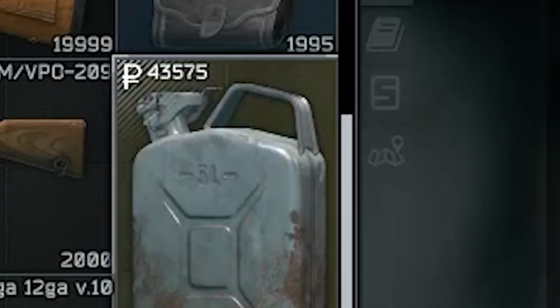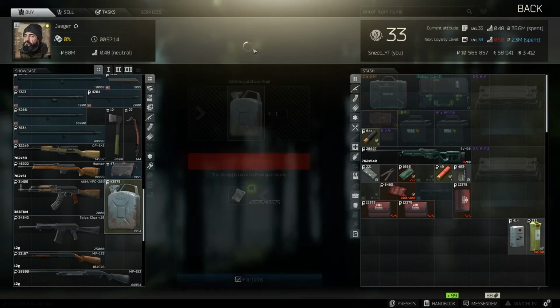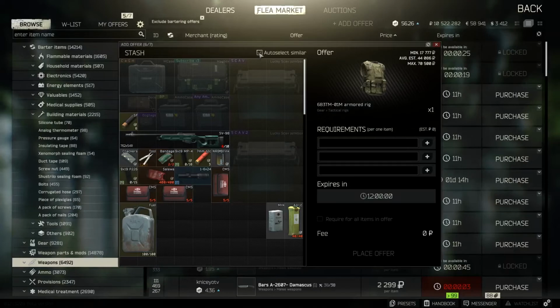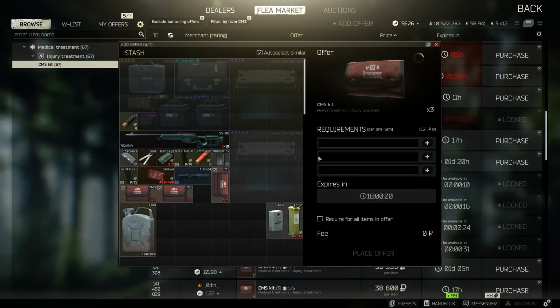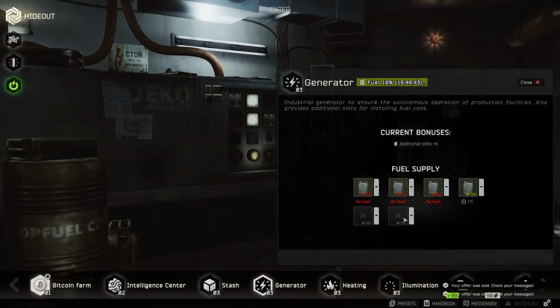Oh my. Fuel is now 43,000. Yesterday it was 36. The day before it was 33. So yeah, they're slightly increasing the price of your fuel every single day to see where the sweet spot is. Let's go right ahead and sell these kits. 38 for 20, baby. So now I'll go ahead and put more fuel into it. Gonna have to refill these.